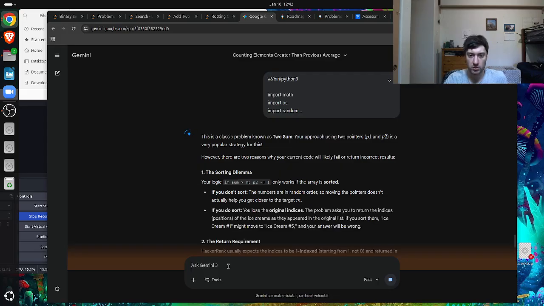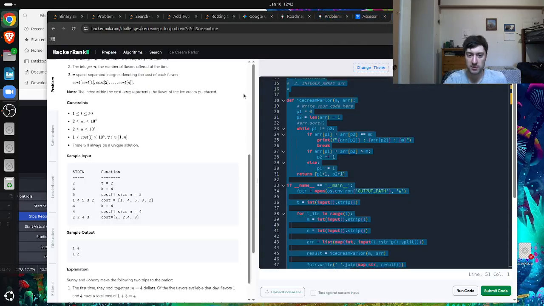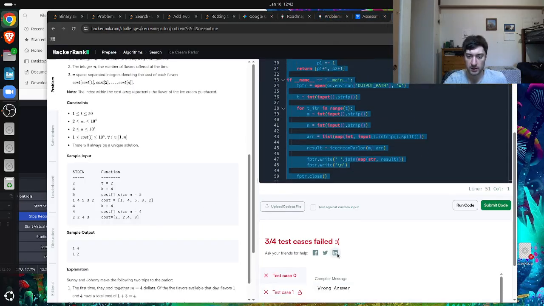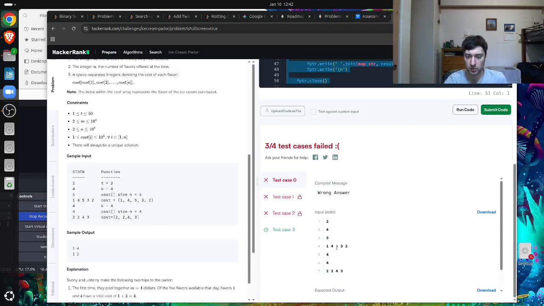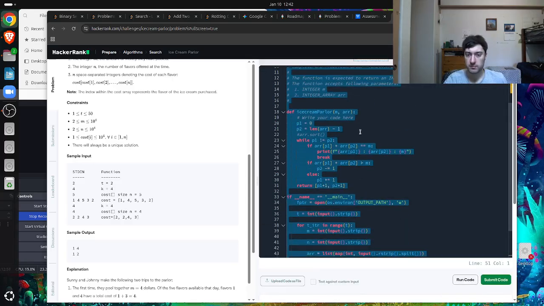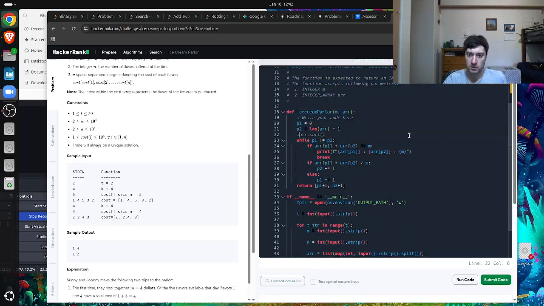If the array is sorted. So is it not, hold on. That was one of the questions that I said, but I didn't even verify that. Is it not sorted? 1, 4... Okay. I thought it said that it was sorted somewhere.